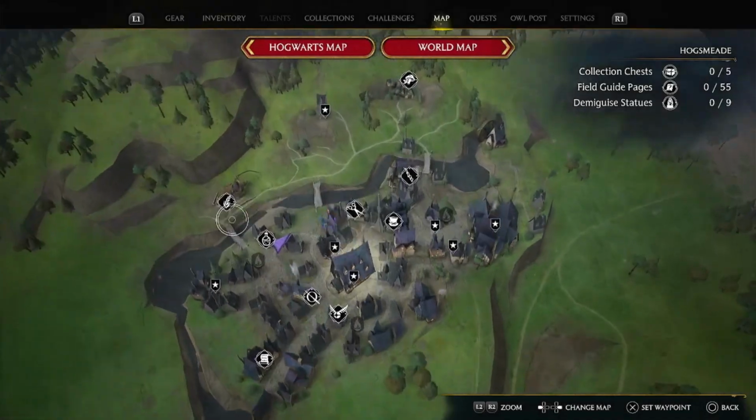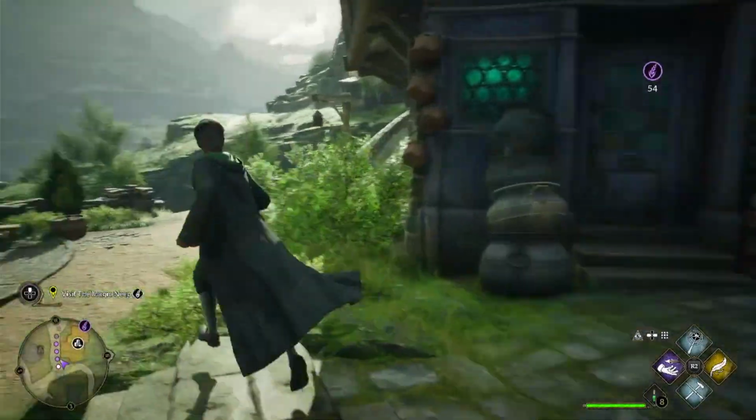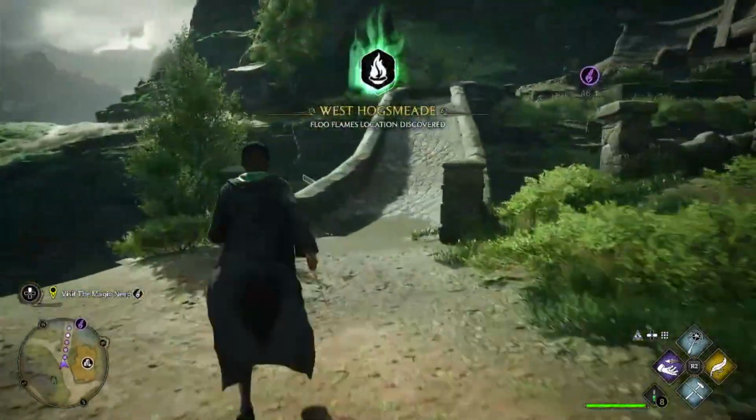I got one more place I can go to, right? The Magic Nips. That's right. This place right here, around the corner. Let's try this one more time. You got my ass again. I wonder if you could actually hit it.